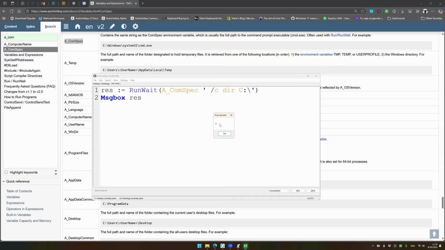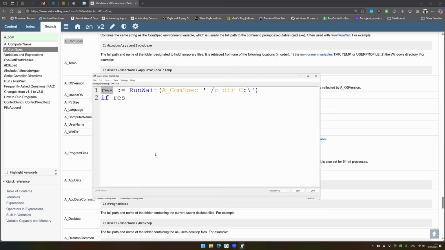That number indicates what error was there. And we can do that in AutoHotkey, by the way. I can show you how to do that later. But the idea is, the exit code of a program, if it is 0, is good. If it is not 0, something might have gone wrong. And I could use that for my testing.